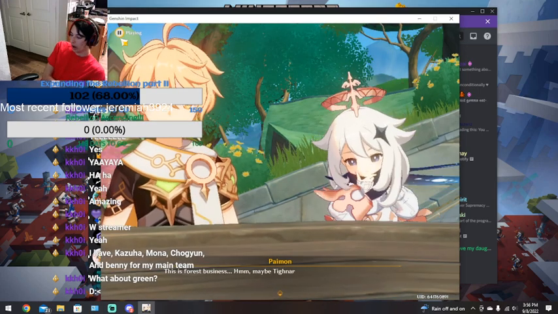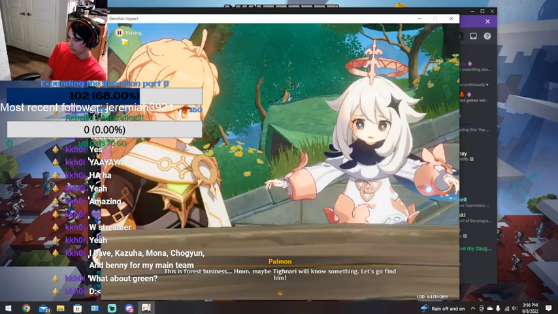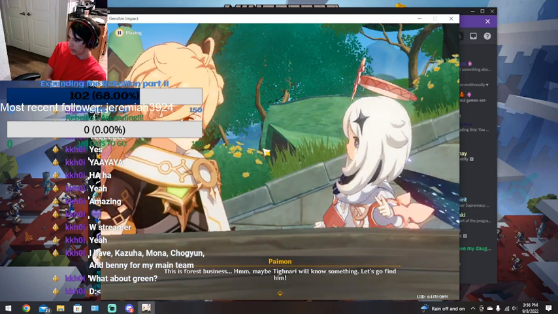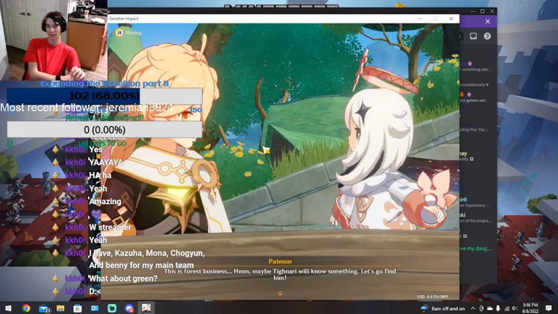This is forest business. Maybe Tighnari will know something. Let's go find him. Yeah. Let's go find the cute fox man.